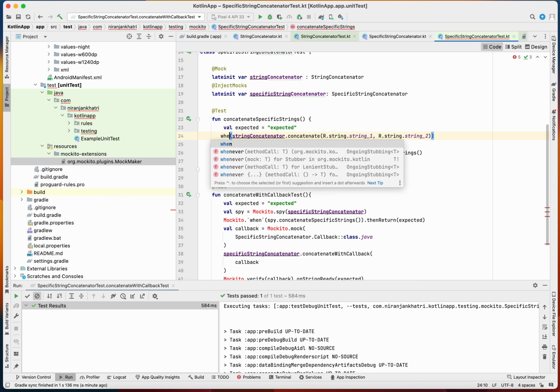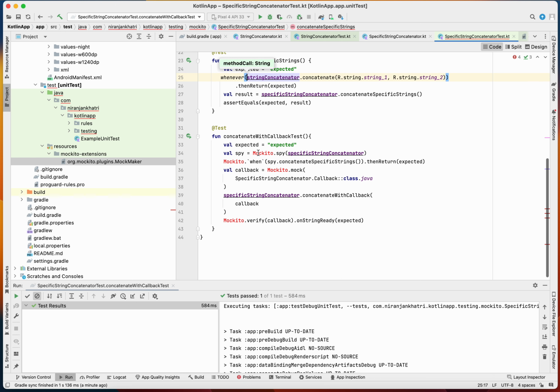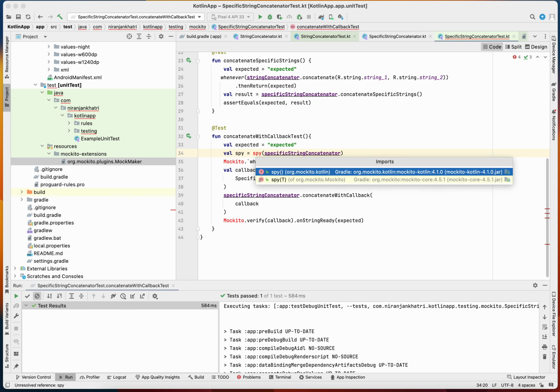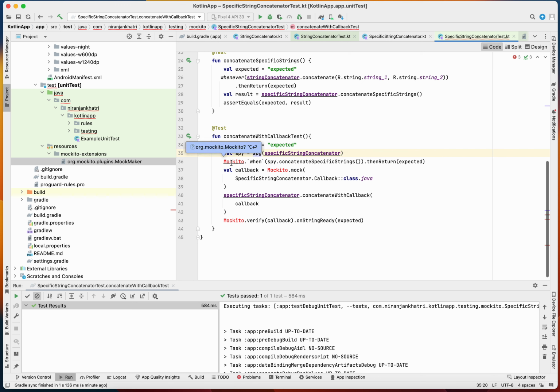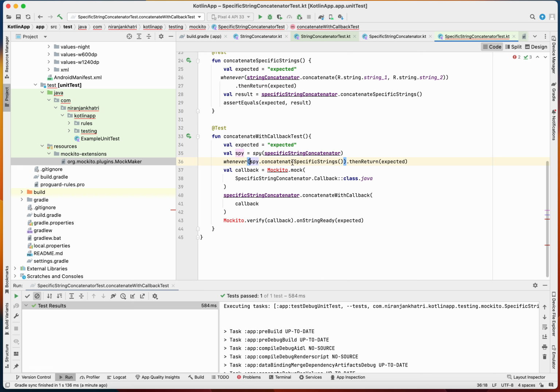The rest is okay. And for your spy, normally you don't need to specify, you can just use the spy from Mockito-Kotlin. You don't need when, you need whenever. For mock, you can use a simple mock.